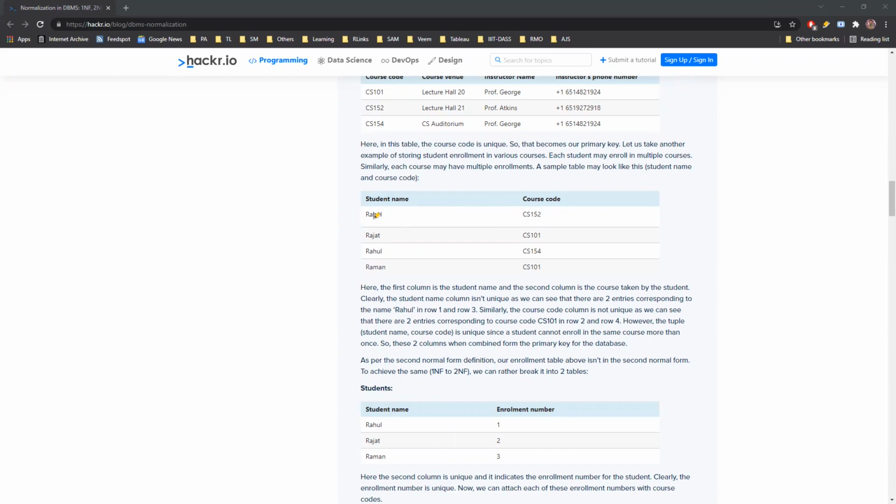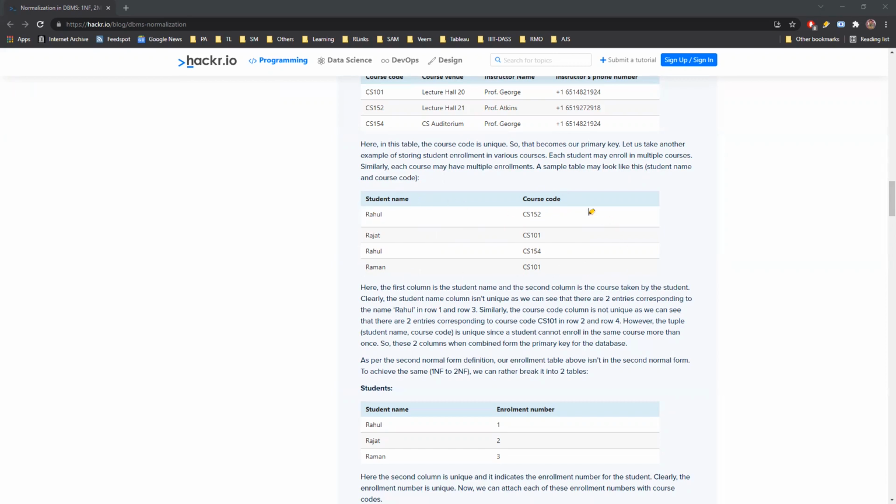Rahul has enrolled for 152 and 154, so the student name itself cannot be a primary key. And the course code itself cannot be either, because there could be multiple student enrollments in the same course. CS 101 has 2 students enrolled, so I cannot have course code as a primary key.